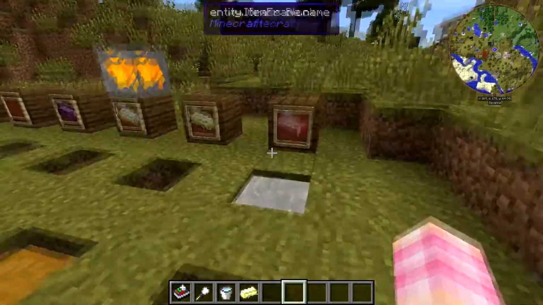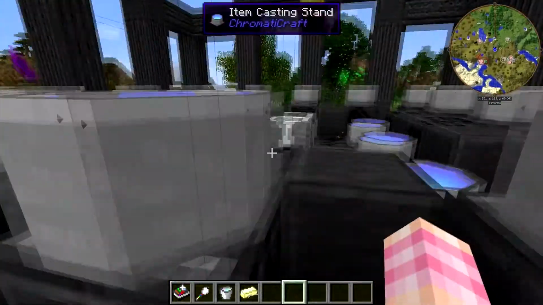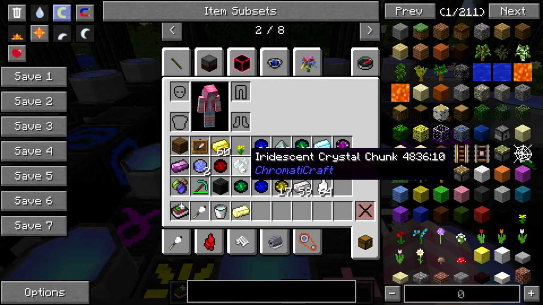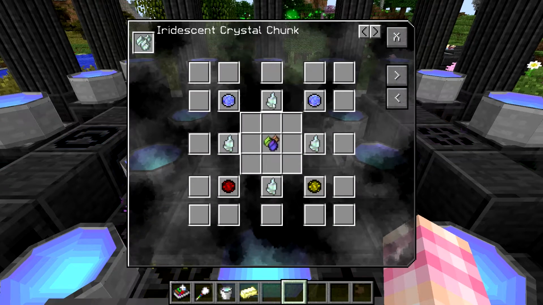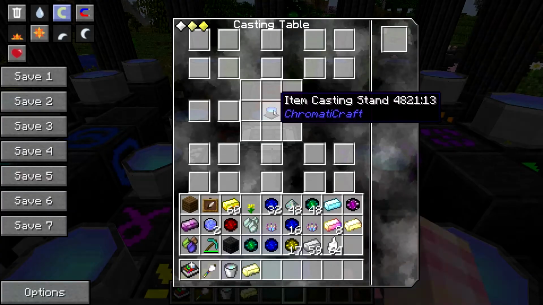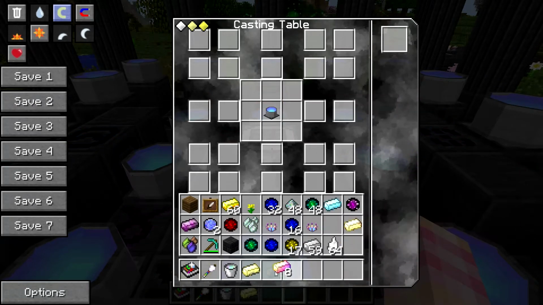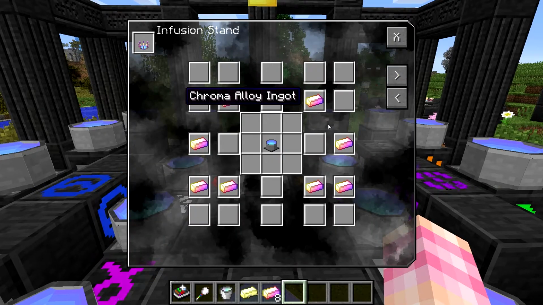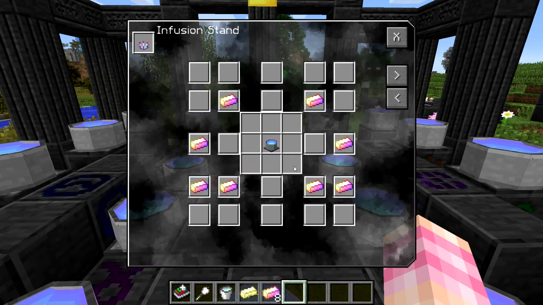Okay, so if we want to craft this chromastone, we got to come over here, because what we need to craft is something called an infusion stand. Because we need to get something called an iridescent crystal chunk. And in order to get an iridescent crystal chunk, you have to get iridescent crystal shards. And in order to do that, we need the infusion stand. So the recipe for the infusion stand is simply an item casting stand in the center. And then you just need to put chroma alloy ingots. So you got to craft yourself 1, 2, 3, 4, 5, 6, 7, 8 chroma alloy ingots, and then put them in your infusion area.